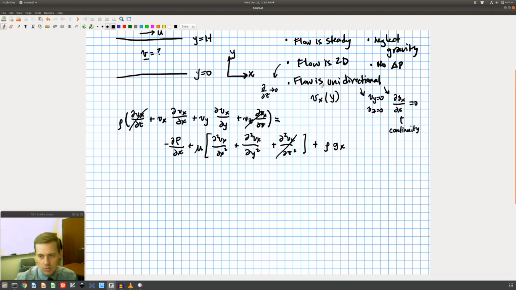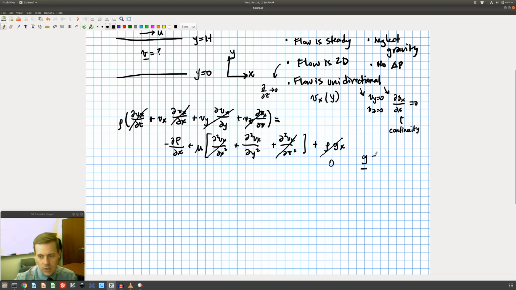That's from two-dimensional. Now unidirectional, so I say that Vy and Vz are 0, so this Vy term is 0. I already took care of the Vz's. And also any derivative of the x component with respect to x is 0. So that's dVx/dx squared and dVx/dx, so those are gone. The last two: I say gravity is not important, and certainly in this case there's not going to be anything in the x component, so that one's 0.